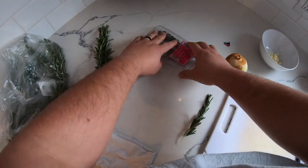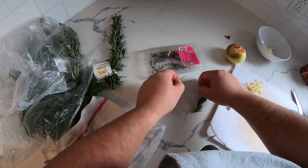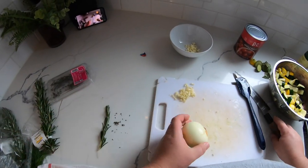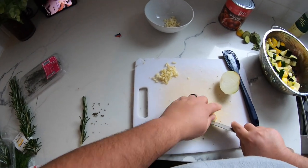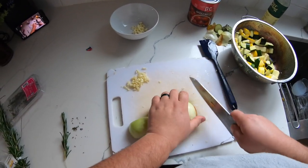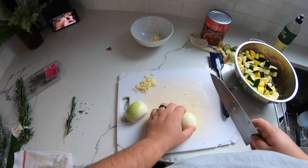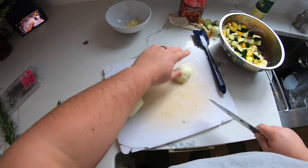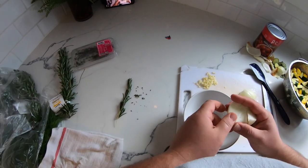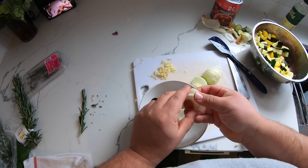I think we're just gonna do one sprig of rosemary, a couple sprigs of thyme. I'm sure someone in the comments will have something to say about, you know, that's not the way you do this or that, but that's all right. Do it the way that you want. Just like they say about kimchi, there's as many kimchi recipes as there are mothers in Korea. It's the same thing with all the other recipes. We do the next batch of veggies. We're gonna throw these in.